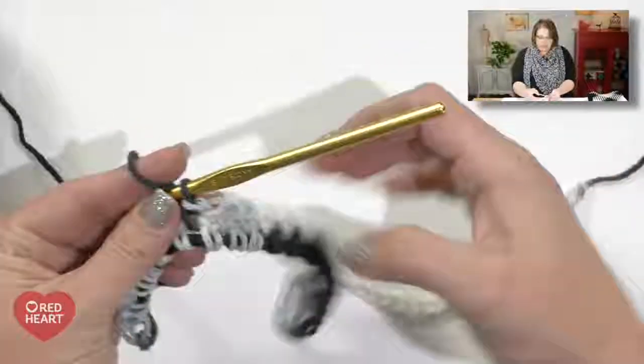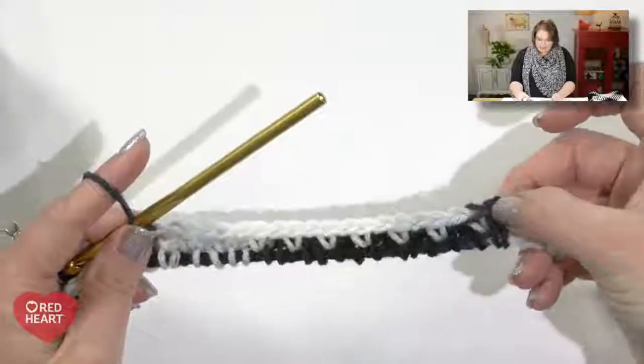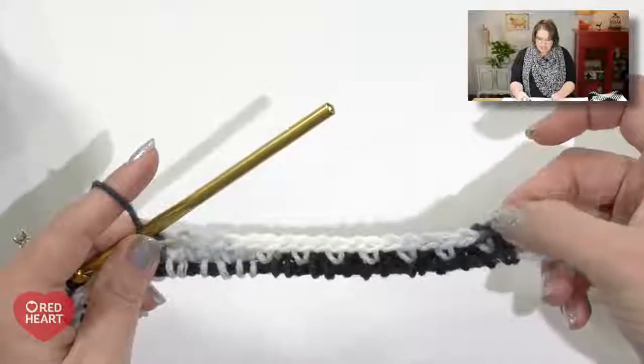1, 2, 3, 4, 5, 6, 7, 8, 9. Perfect, we had 9 down there. We want 9 up here. Now let's try and get our 8 black stitches. Remember that this stitch right here counts, these chain twos count as a stitch.